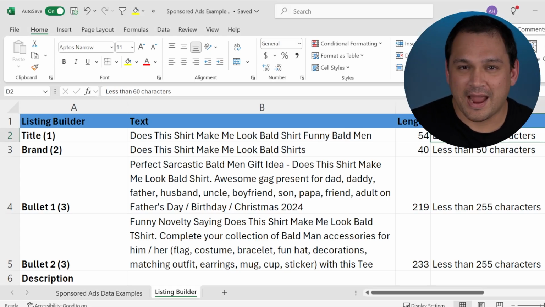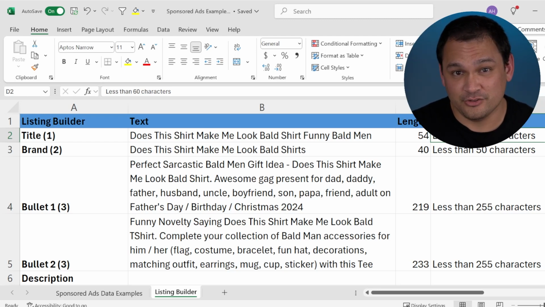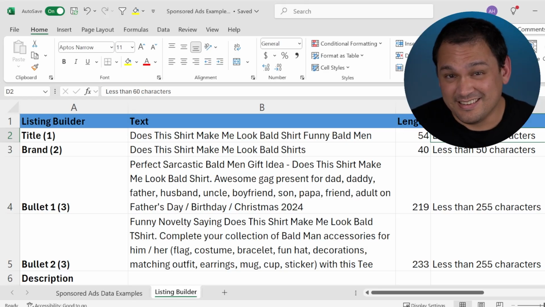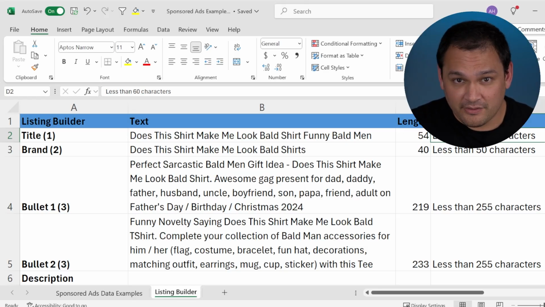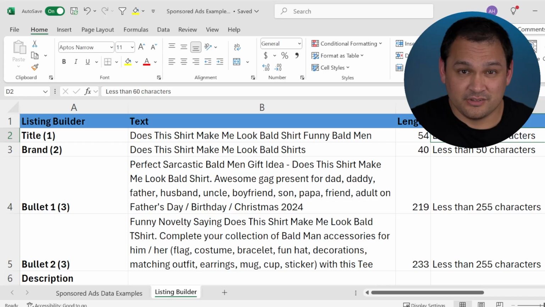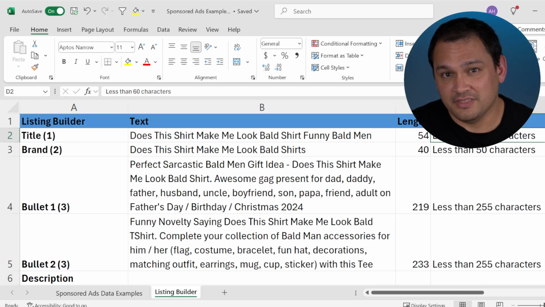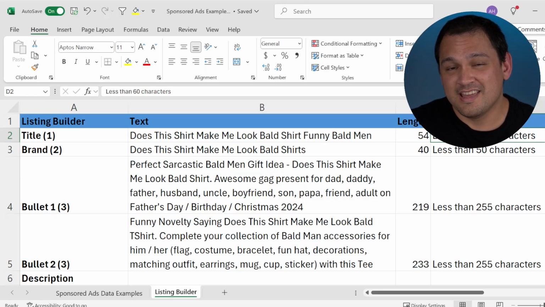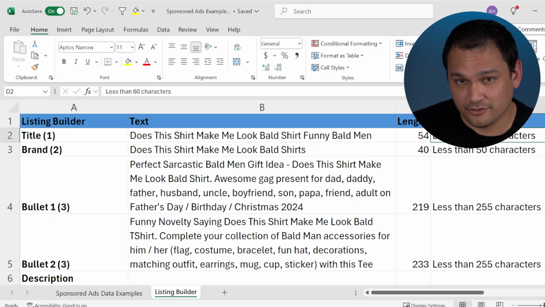So if we go back to what we learned when we looked at the sponsored ads data showing what customers are actually typing into Amazon search, we realized that the main niche keyword and variations of that are pretty much all of the search results. So it makes sense that we would make our listing reflect that in order to show up organically for as many of those terms that people are actually typing into the search bar.